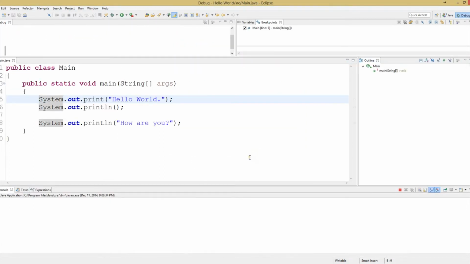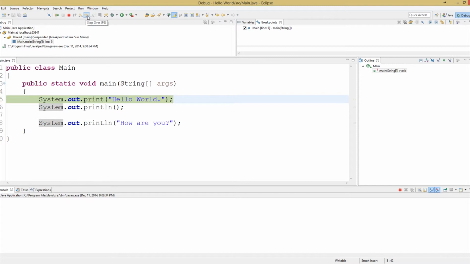Yes, and it's gonna go to this code, and you can see there's an arrow right there telling you that you're at this line of code. So don't worry, your program is not frozen and nothing happened. It's just at this line and waiting for you to give it an instruction. The instructions are coming from these two arrows, F5 and F6. F5 goes deep inside the code and you don't really want to do that yet. You can go on step over, F6.